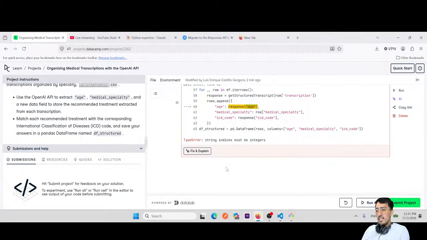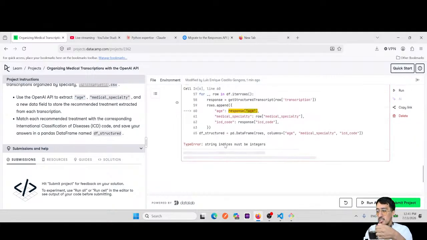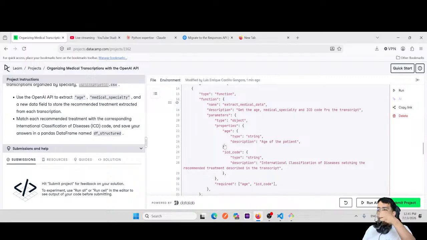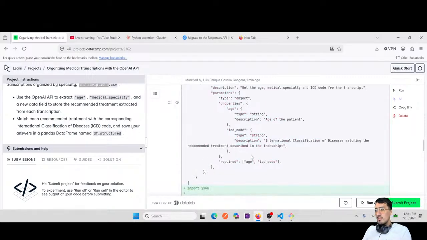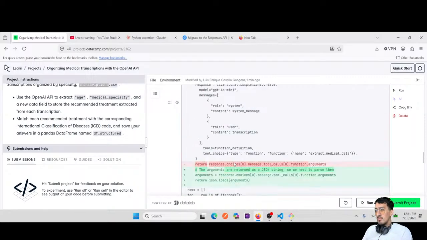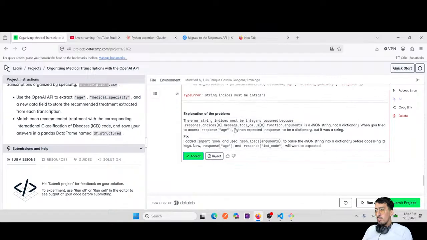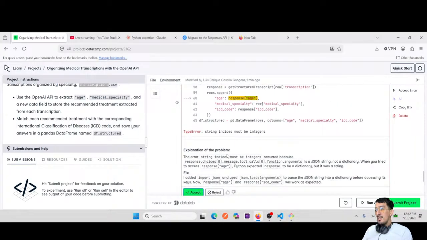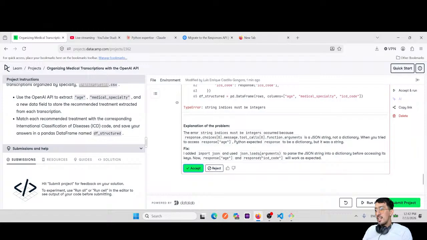Okay, maybe let's ask ChatGPT. It has already there. It's a JSON string, not a dictionary. When you try to access it, Python expected a dictionary, so I added import json and use json.loads on the arguments to parse.